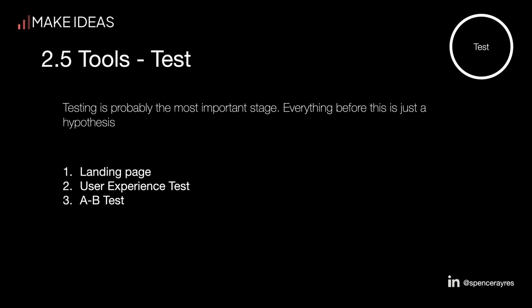Now, the 5th stage of the design thinking process is about testing, and it's probably the most important stage. Everything before this, of course, is a hypothesis, and we need to prove that hypothesis. If you remember back to the assumption mapping or hypothesis mapping, all of those things we don't have any evidence for, we need to get them into the evidence. We need to get evidence for them so that we know with much more certainty which direction we should be moving towards.